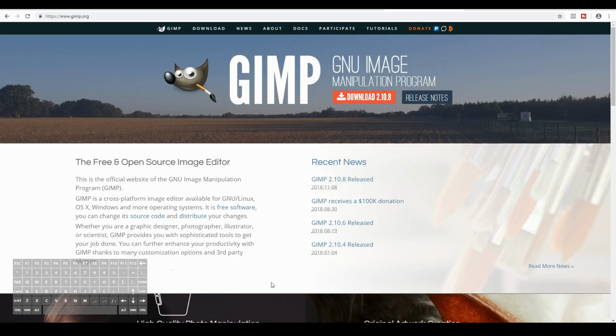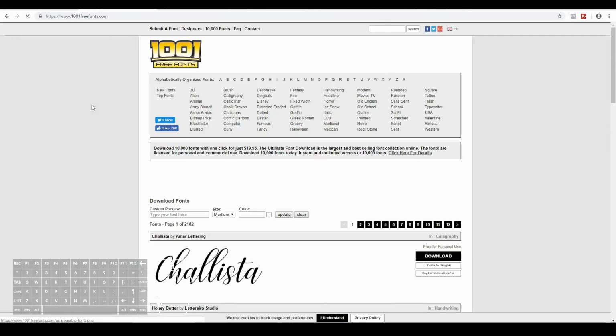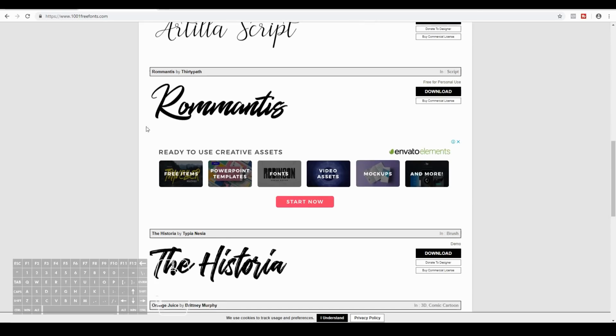So first thing we want to do is design our logo. Now, I'm not really going to cover the full design concepts on creating a logo. I think that requires another video or perhaps even a course on its own. But I'm just going to show you a basic, quick way of how to create a logo. First off, try to find a cool looking font for your logo. You can use a number of websites like 1001 Free Fonts. So pick a font that looks good for your YouTube channel or movie studio or whatever.